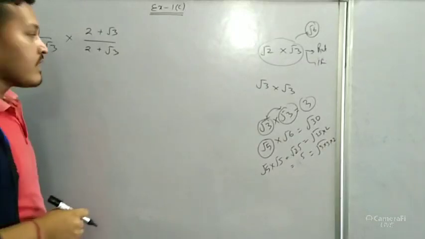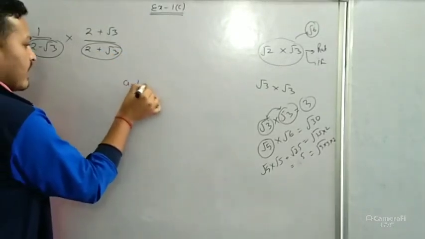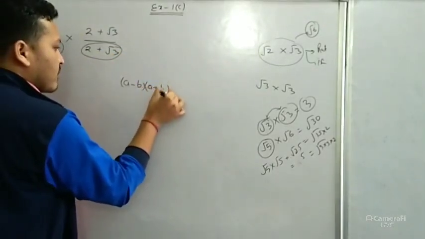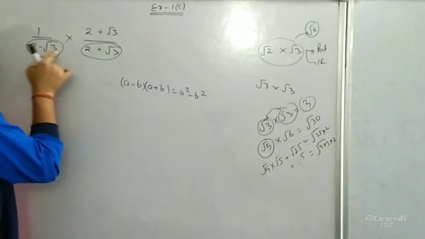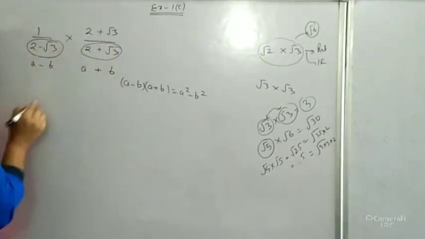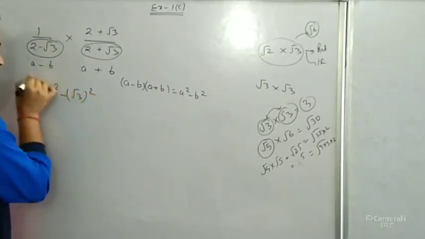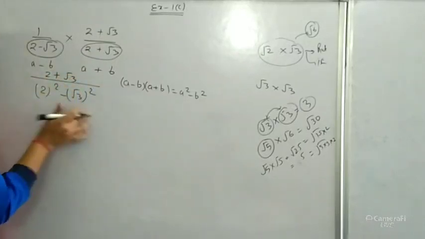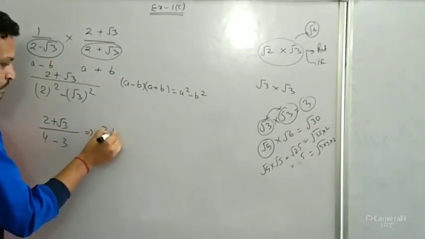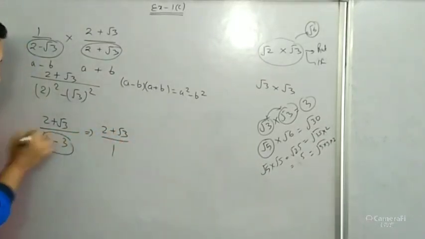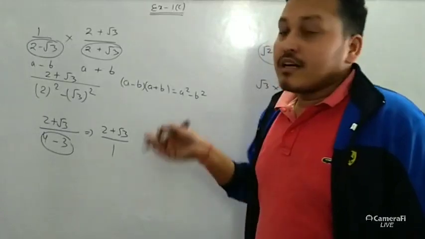Why we are doing here, because it is coming here a minus b and a plus b, and as you know that a minus b and a plus b is equal to a square minus b square. So on solving this thing, a, this is b, and again 2 root 3, so this is a plus b, so a minus b, a plus b, a square minus b square means 2 square minus root 3 square. So in the numerator this is 2 plus root 3 and denominator is this one, so denominator 4 minus 3, so answer is 2 plus root 3 upon 1. Denominator is, means root sign is removed from the denominator. So this is the way to solve this type of the question.